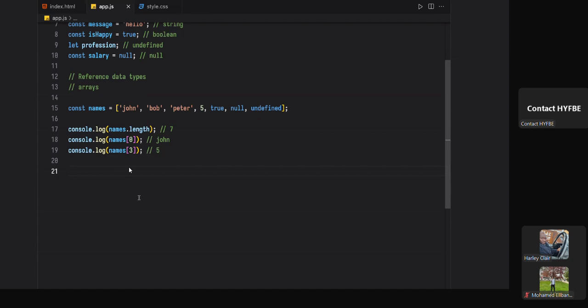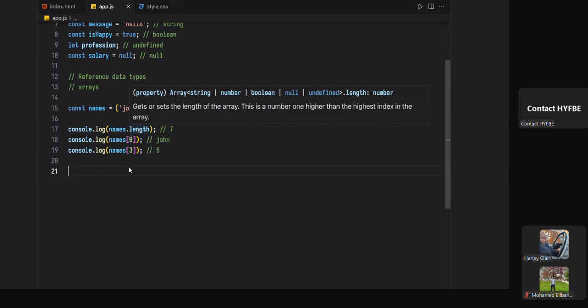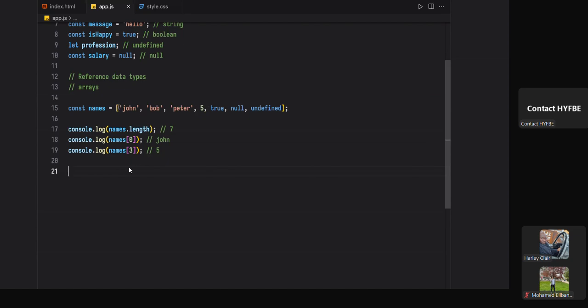So the length is what you also use in the for loop. The same thing you use in the for loop, dot length, something like that, right? Yes. We use the length, but again, it's very important to understand that the length and the index are not the same. The index here always starts with 0, but the length is how many items I have inside my array. I have 7 items, but the maximum index I have is 6, as you can see.